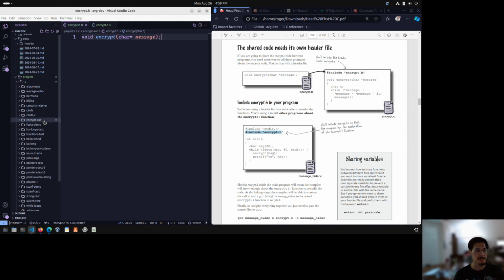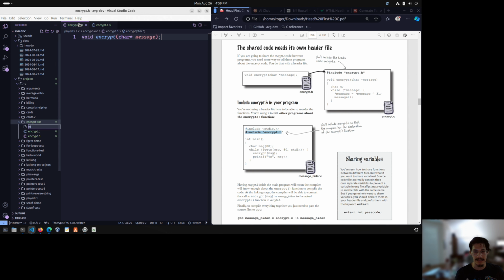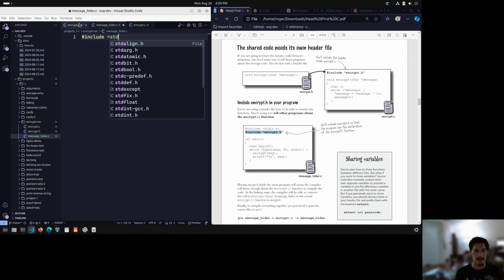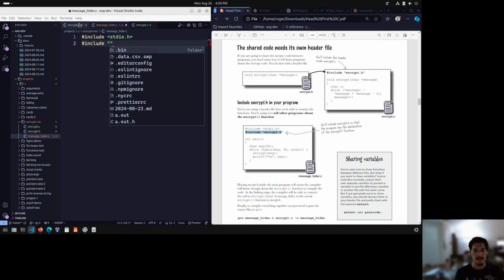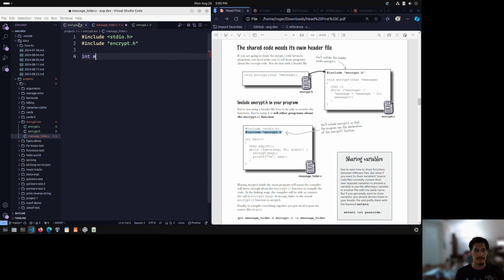So we can create then a new program called messagehider.c here. And then we can just say include. Then we're going to also include the encrypt.h. Okay. Main. Then we'll declare a buffer of 80 characters.